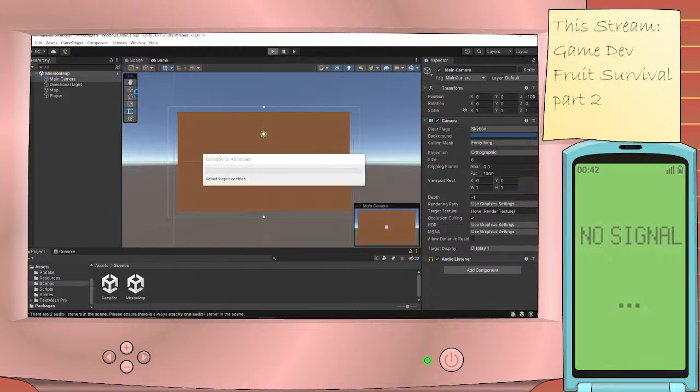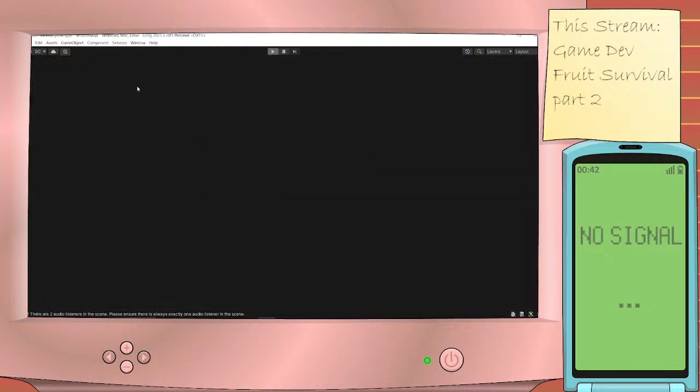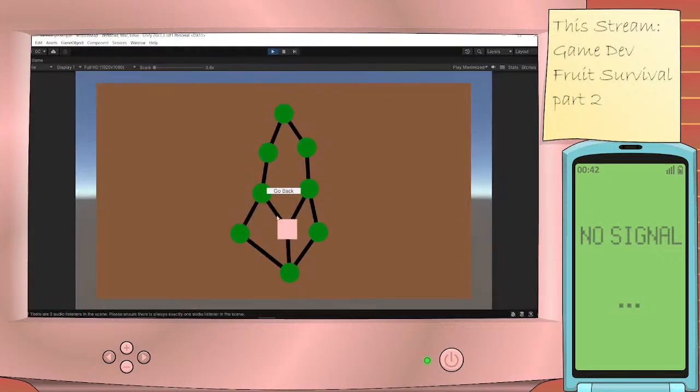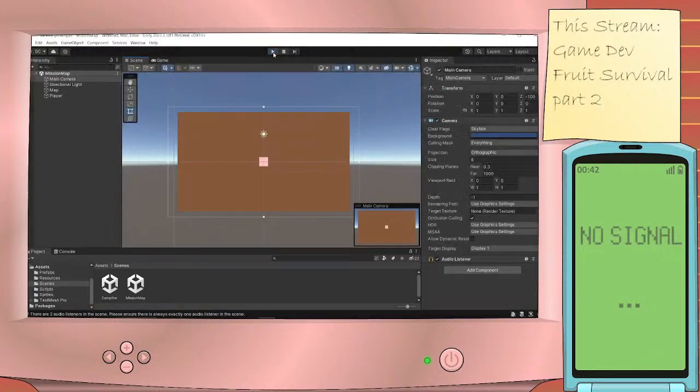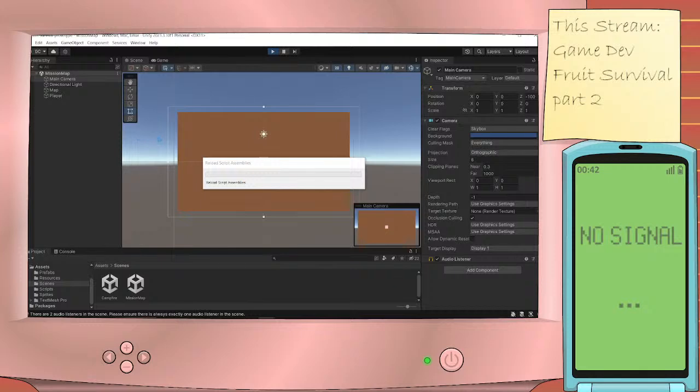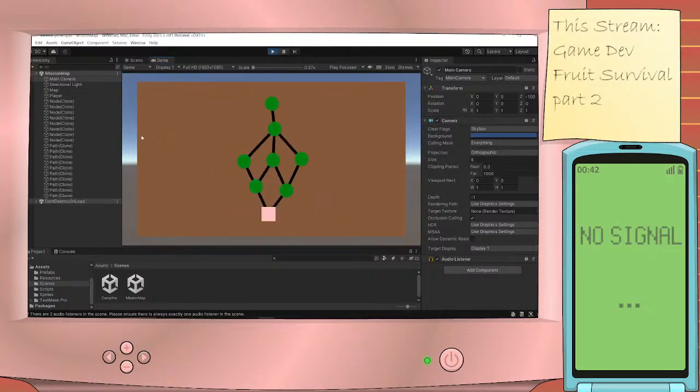Yeah, what if I try it manually, right? So if I go here, wow, I've loaded another scene. What if I go in the thing? So there's a bunch of stuff.